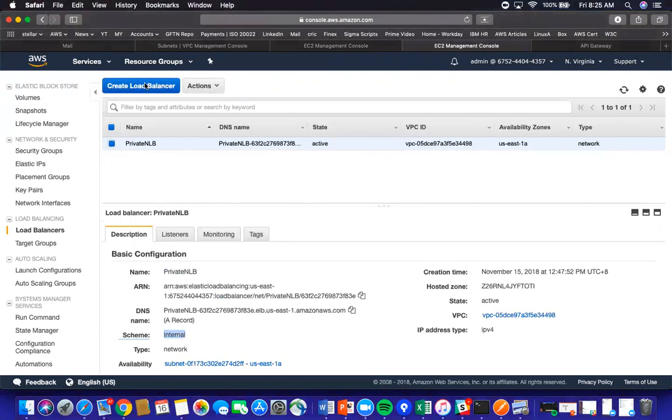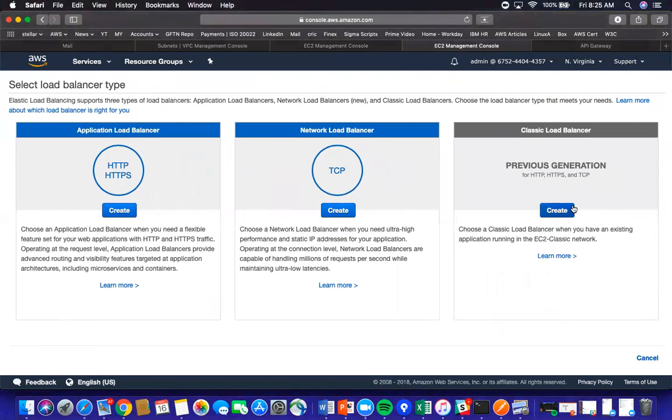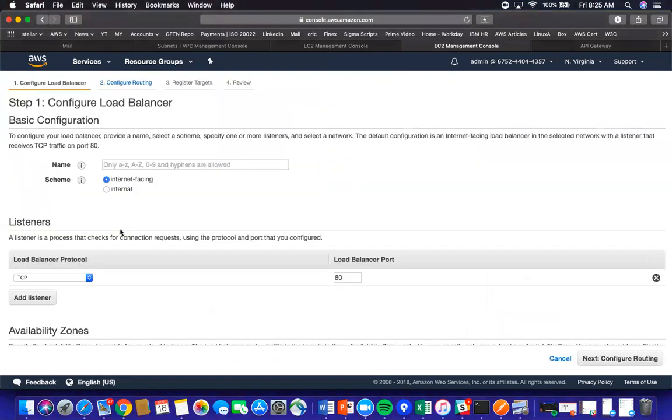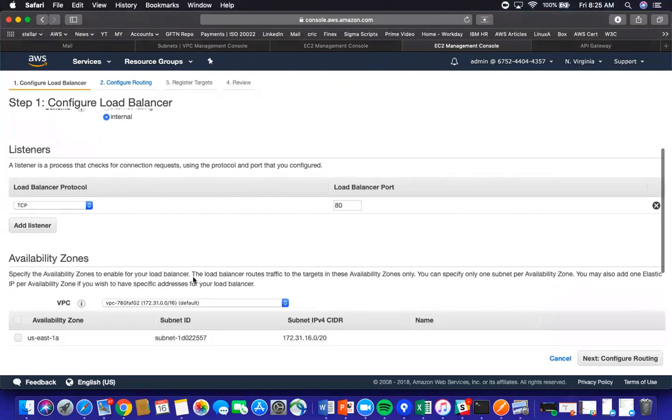So if you want to create a new load balancer, for example, I'll not go through the entire step. I say create, and then you specify whether it's internet facing or internal. So I'm doing internal. And then, let me go through this very quickly, since it's a network load balancer, you'll choose the TCP protocol, port 80. And if you want to do 443, you can also do that by adding an additional listener. This is the protocol on which it is listening to client requests, so it is listening to client requests on port 80.